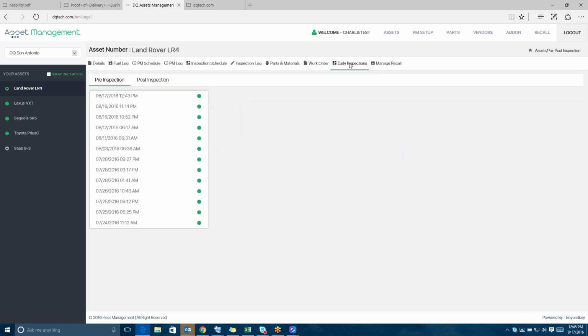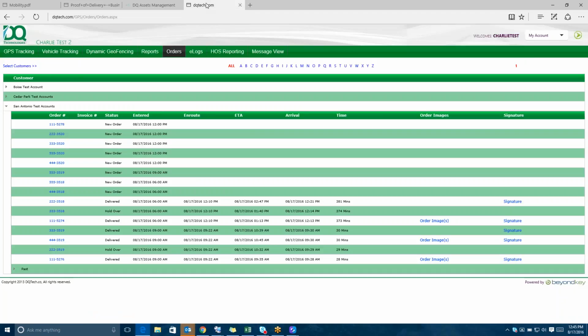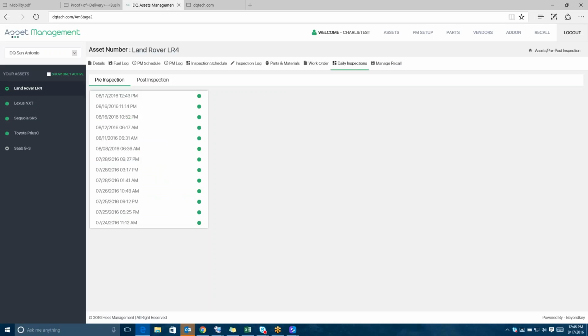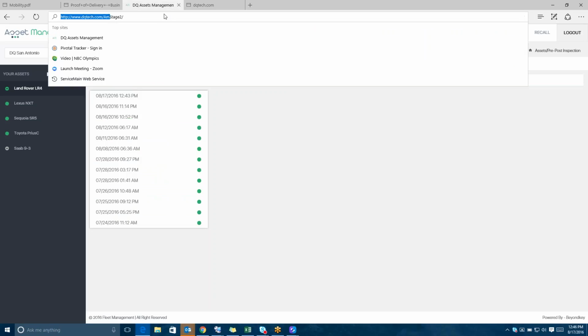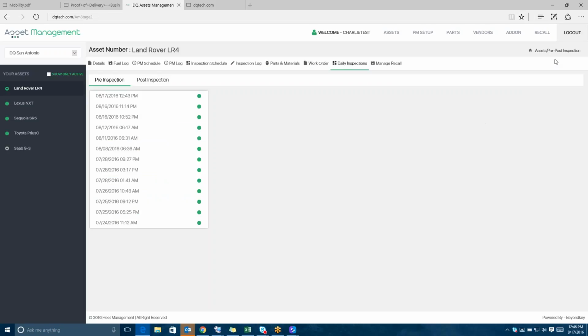This is a different site that we go to. It's an asset management site. They are going to be linked together. Right now, you get the GPS site for the GPS stuff, and then you get the AM stage site for all the asset management stuff. But they are going to be linked together.